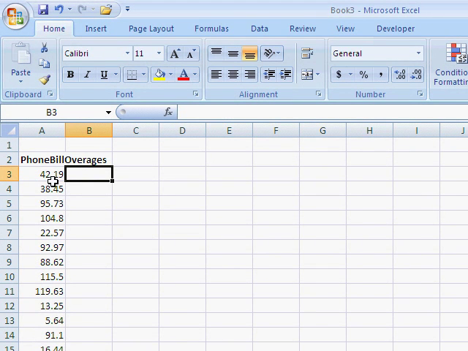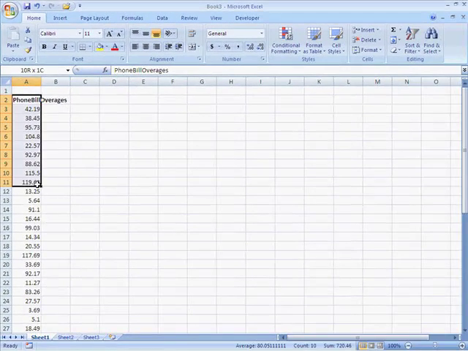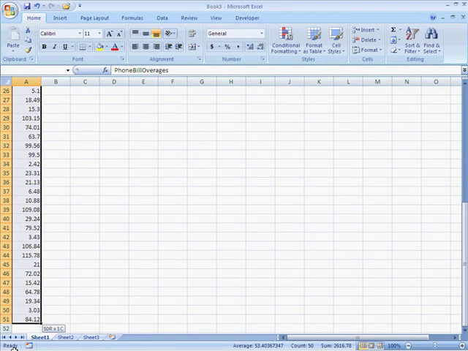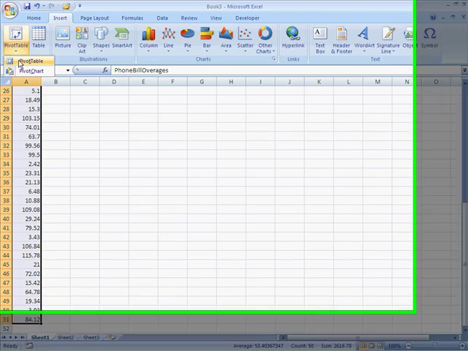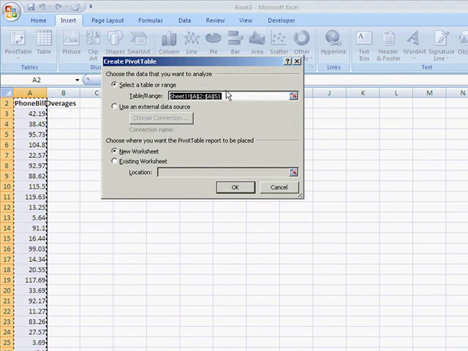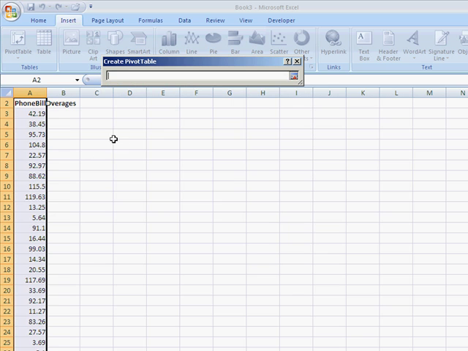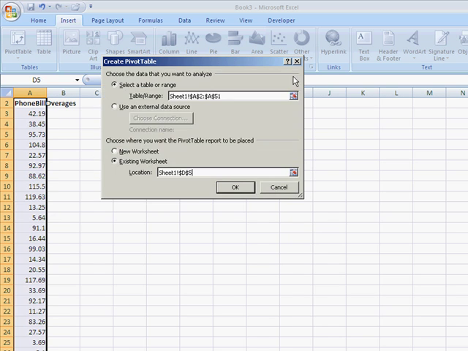All right, now one of the things we can do is we'll just get started by getting this data together, and then we're going to insert a pivot table. And for our pivot table, we select the range. It's already done. And I'm going to put this pivot table here in the existing worksheet by just picking a spot for it. That'll do. And this is where our data will show up.